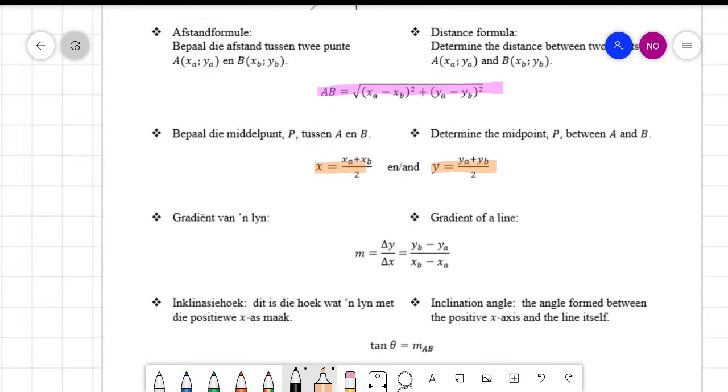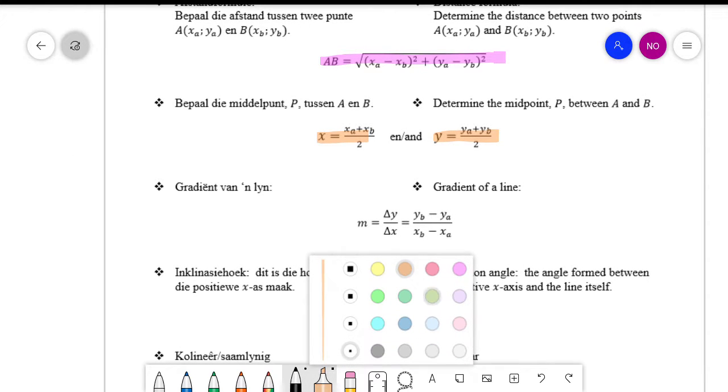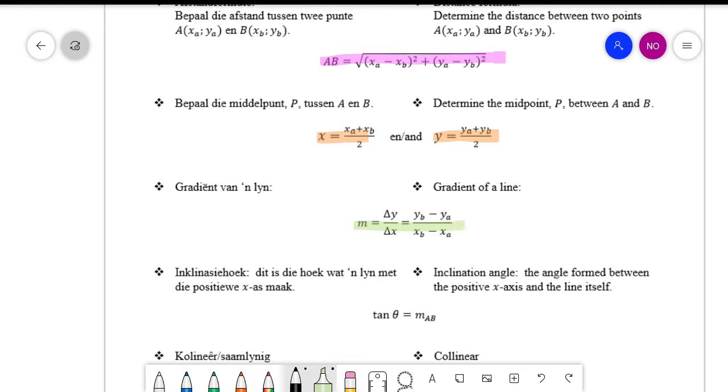Okay. Goed, dan die gradient van die lyn gaan ons baie gebruik. Gradient of the line is the difference in the y values over the difference in the x values. Weereens, dis vir my belangrik dat julle sien, daai x-waarde en daai y-waarde kom van dieselfde punt af. You can swap them around, but then you have to swap the x values and the y values around. Okay? So if you decided I'm going to substitute point A in first, then it has to be y value of A first and x value of A first. Okay. Good.